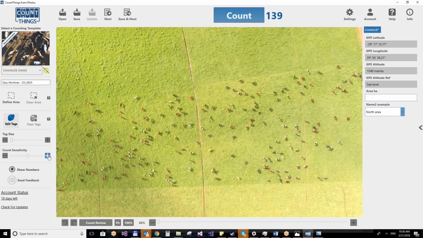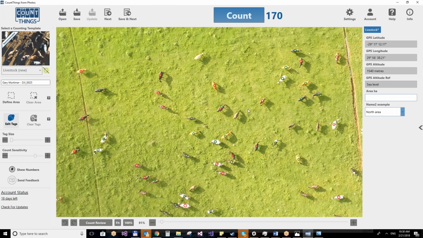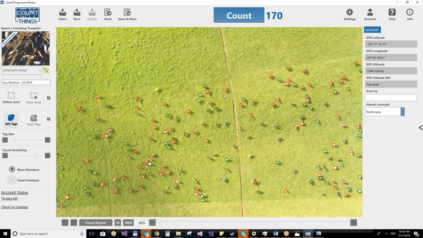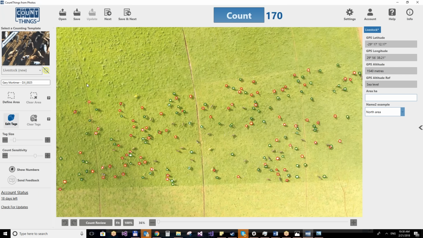But with this type of images, we can work with the count sensitivity and probably it will add most of them. Now if I use the count sensitivity, it added most of them. You see it's also doubled some, but in general, make it bigger a little to see it better. It still misses one or so, but you have almost all of them detected. If you send me 20, 30 images like this, I don't think it will be any problem for us to obtain very high accuracy. So for this it is not a problem.